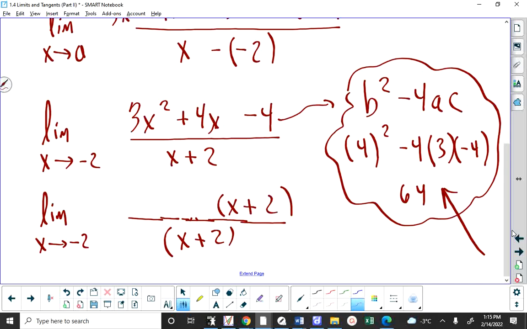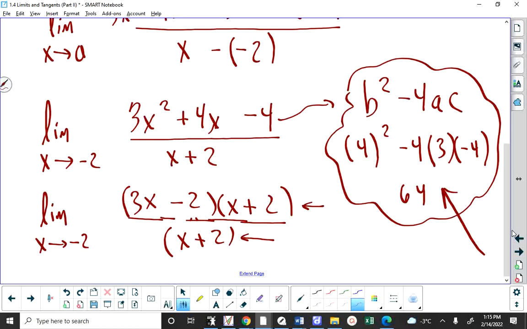And that means the other factor, well, we would need a 3x to give us 3x squared, and we would need another 2 because 2 times 2 is 4. And I would ask you just to confirm. And we have to have a negative 4, so this would have to be negative 2 to get negative 4. But we need an x plus 2. This is infallible, this idea that there has to be a factor on the top that matches the factor on the bottom when you use this approach.